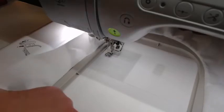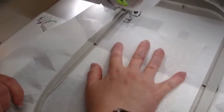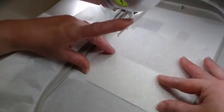Okay, so I don't know if you can see it too well. Let me see if I can get just a little closer. You can see the line in the white. I should have put it in a darker color, but I think you understand. So there's the white line here, okay? So what I'm going to do is I'm going to take then my block, and I'm going to place it, make sure I've got it placed right inside that placement line, so that way we know it's centered in the hoop where we want it, okay?